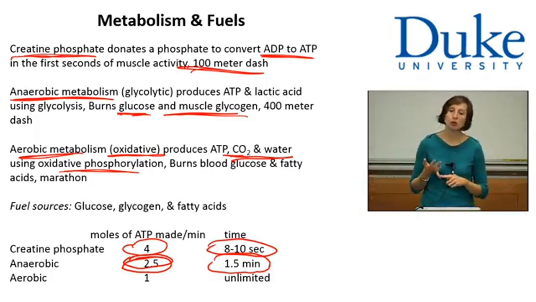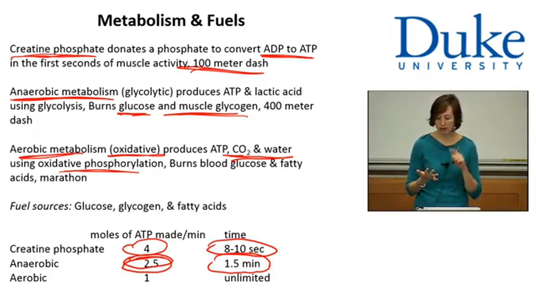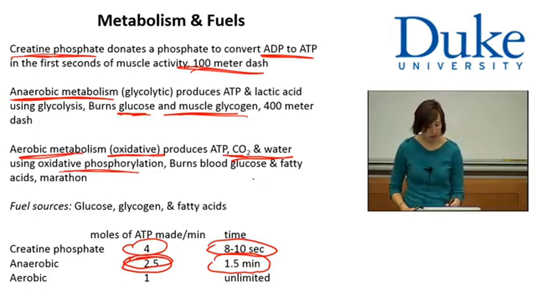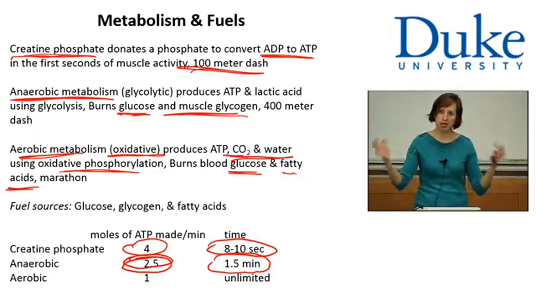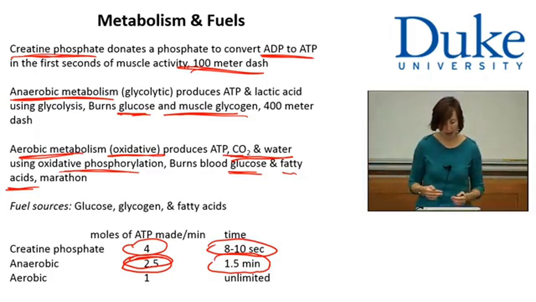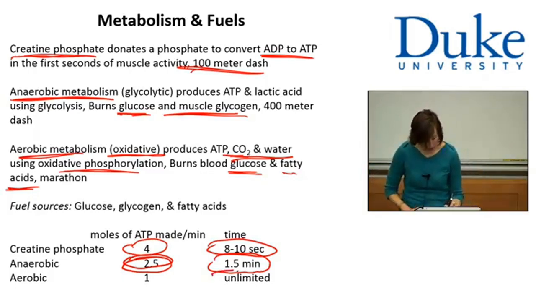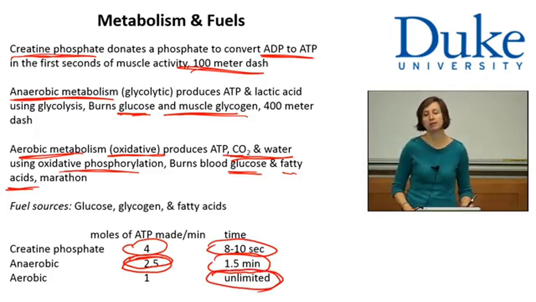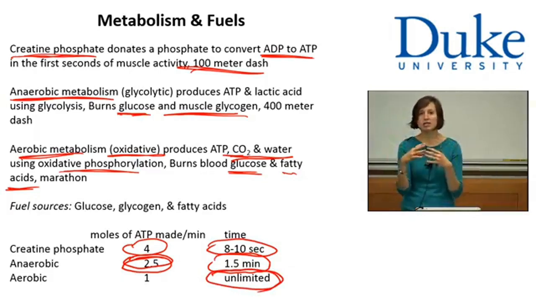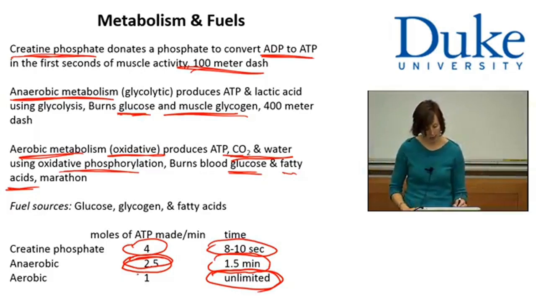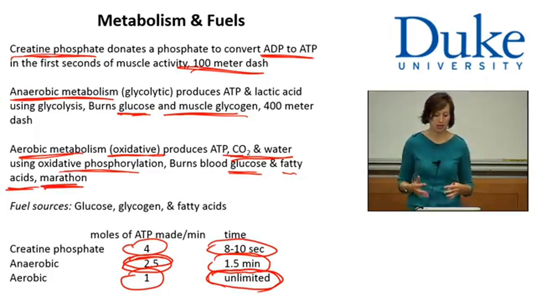And you can use not only glucose, but you can also do fatty acid oxidation. So you can use both glucose and fatty acids, and the vast majority of us have many, many ATP molecules stored in the form of fat. So it's almost a really unlimited store of energy when you use aerobic metabolism. However, since you're doing all these pathways, it doesn't form a lot of ATP per minute, but it certainly can last you for a long time. So if you do a marathon, you're going to be doing a lot of aerobic metabolism.